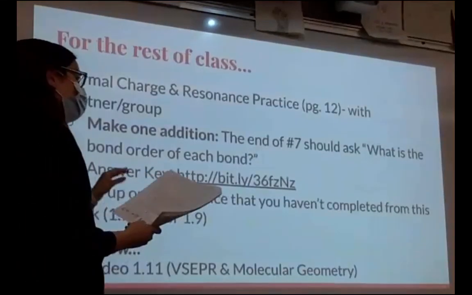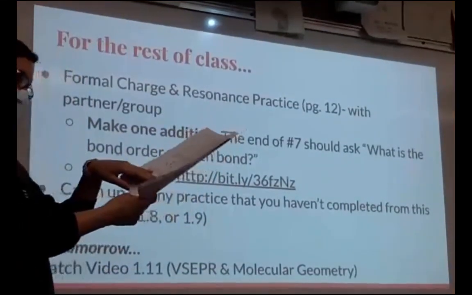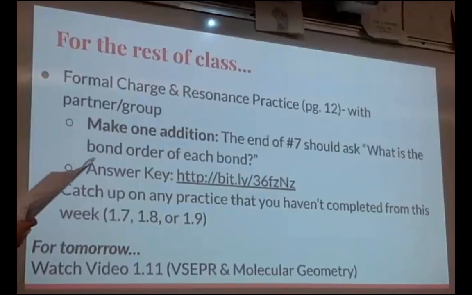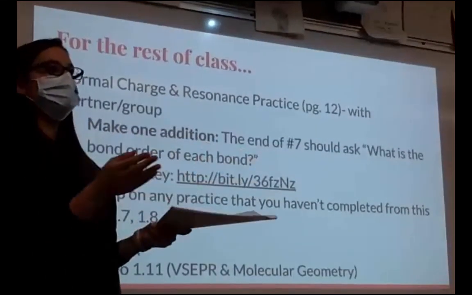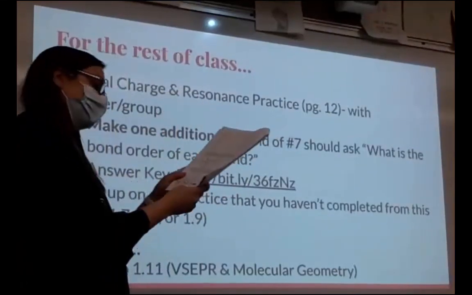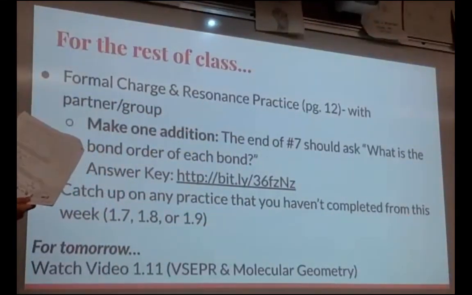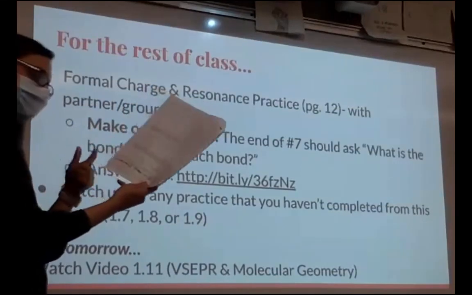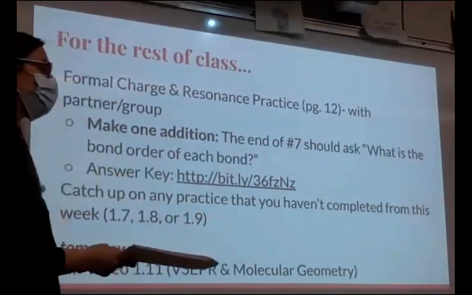And so it's only the one page for the practice. 1 through 5 is having you practice draw the resonance structures. If you want to draw them on the desks instead of on the paper, that's okay. And then 6 and 7 are practice AP style questions. And then 8 is similar to what we looked at in the Do Now with Formal Charge.